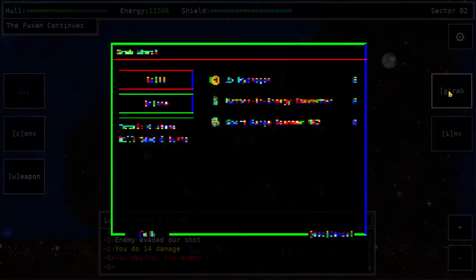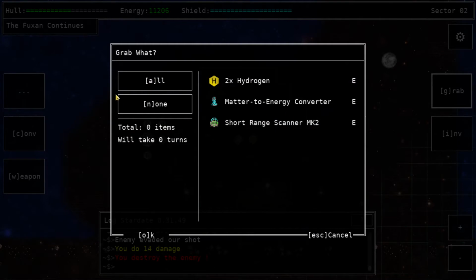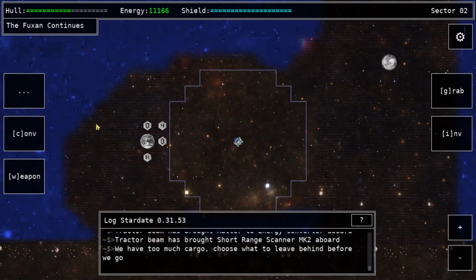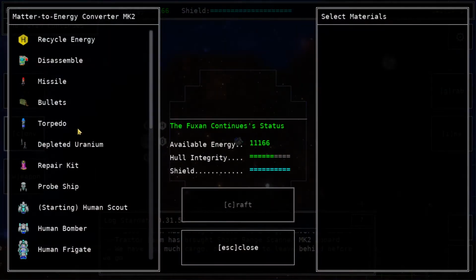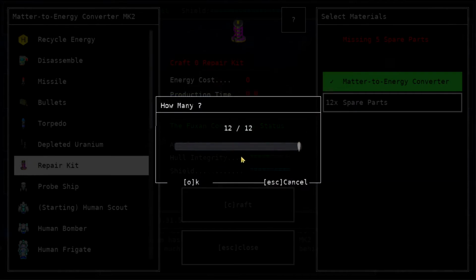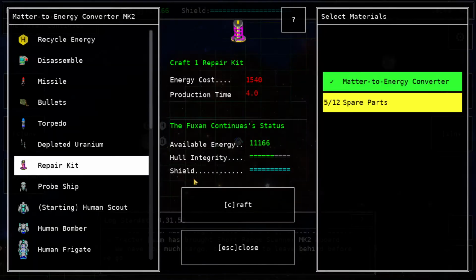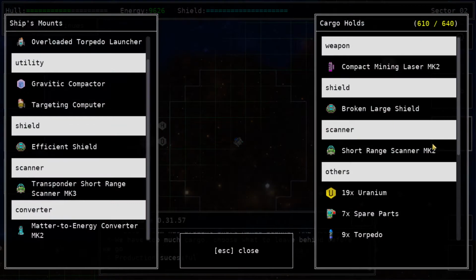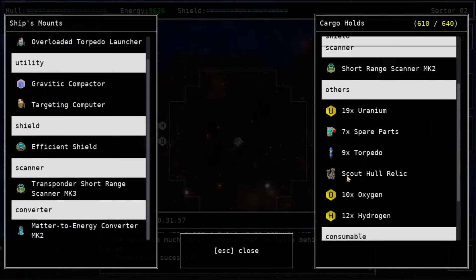There we go, Marek energy converter. Alright, so let's show off what you can do with a Marek energy converter and spare parts and all that stuff. If you find a Marek energy converter and have the spare parts for it, you can make yourself a repair kit. The idea of the repair kit is that you can use it to repair damaged goods that you have access to, or stuff that gets damaged along the way.